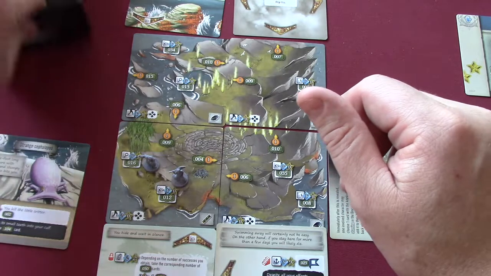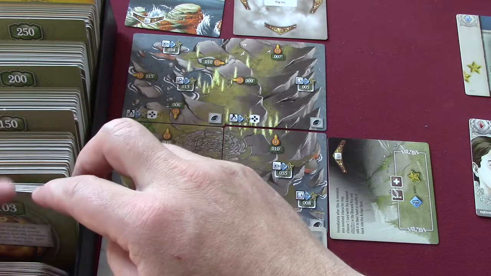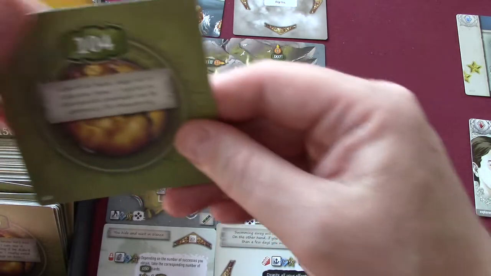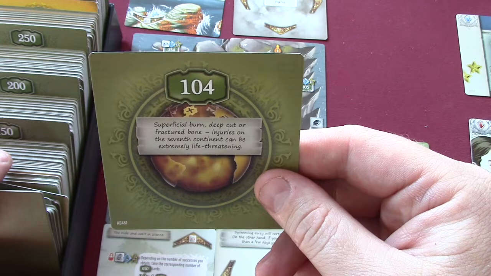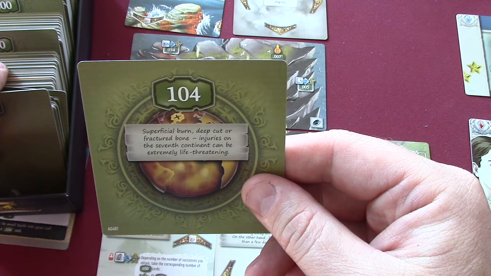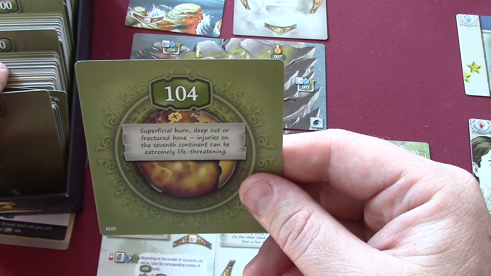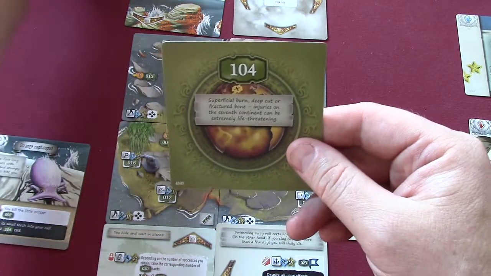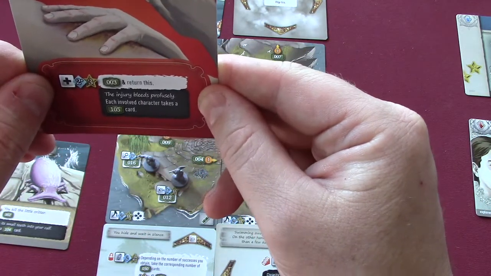Oh, here. 104. So this is a deep cut, friction, bone injury on the 7th continent can be extremely life-threatening. Okay, so it is an injury. It's an injury. Ouch! You are injured.